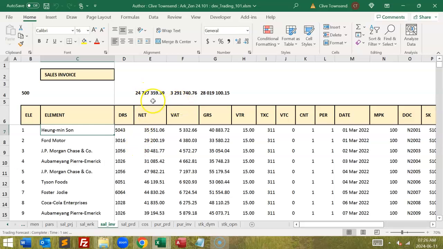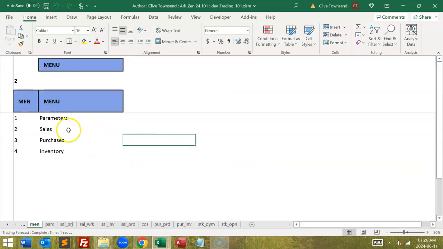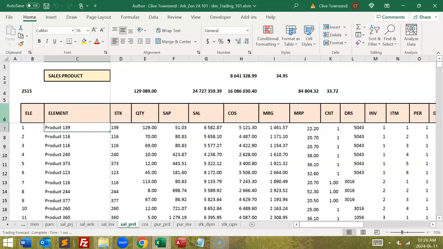Here are my invoices. Okay, and I've got 24,727. It never comes out exactly because we recalibrate it in terms of the actual prices, the cost price or the sales price times the number of units, and then we work that out. So there will be a variation from whatever you ordered originally, and then we can go down to the product, and this is my product item.